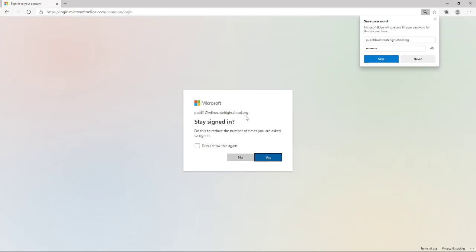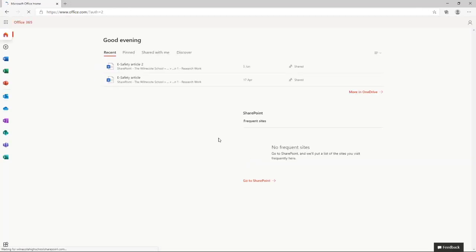Standard things come up in terms of saving passwords. If it's a shared device, so maybe a family computer where there's going to be multiple people using it, or they're using someone else's phone or tablet, I would always recommend not staying signed in, and also not saving the password. If it's their own phone or a laptop or a computer that they're the only ones who use, or at least the only person who uses Microsoft Office Online, then it's safe to save the password and stay signed in. Otherwise it's going to be a bit of a nuisance for other people using it.